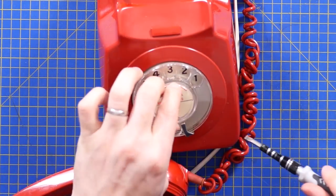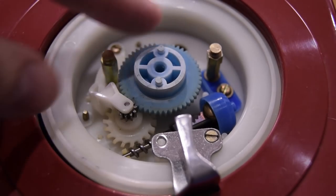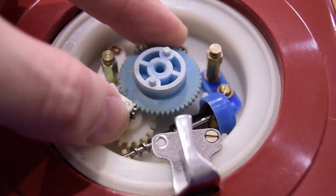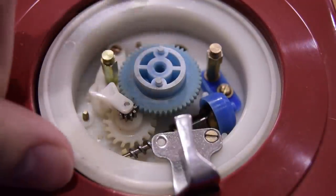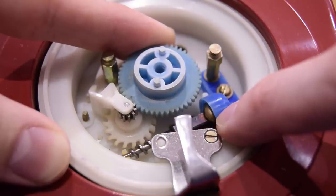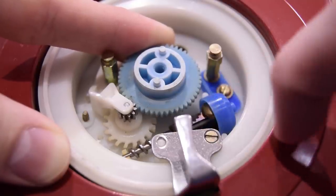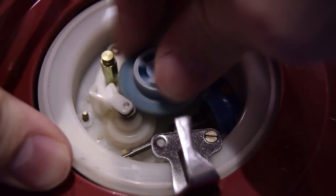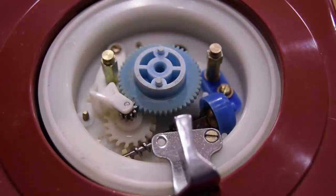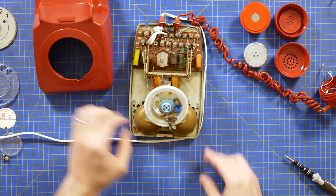The centre panel of the dial comes out, revealing a mechanism immediately behind it. As you rotate the two pins — which interlock with the dial — it turns a small gear, which runs a nylon gear against a very steep worm. As that rotates, there are two little counterweights inside, and the faster you spin it, the further they fly out and rub on the outside of the casing. That slows the dial down, giving a very controlled speed for the return — the faster it turns, the harder it presses. It's a self-regulating feedback loop.